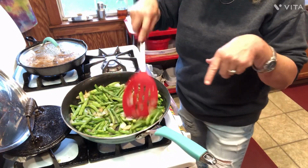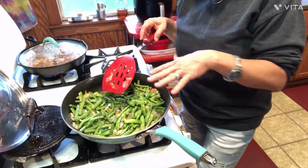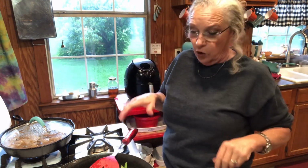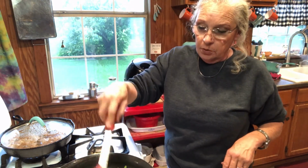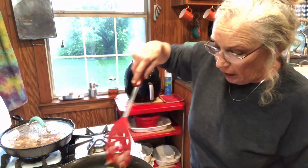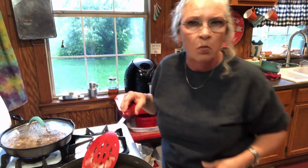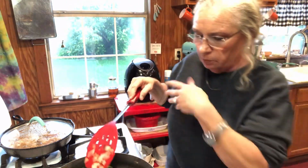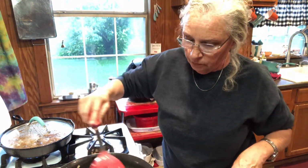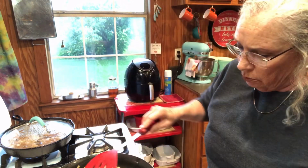Now, the rest of the green beans that he starts bringing in, I'm just going to blanch them. I blanch mine and put them in the freezer. I'll put them up in gallon Ziploc bags, and reach in there, get a bag out of the freezer and get however many I want to use for us, then just seal it back up and put it back in the freezer. That works so easily. But you got to blanch them, barely though. You just blanch them until the color changes in them. That's all you got to do. Let them cool off, put them up in that bag and freeze them. And you got fresh green beans for anything you want.